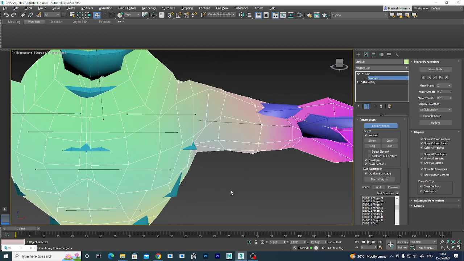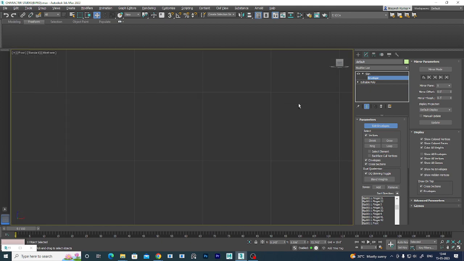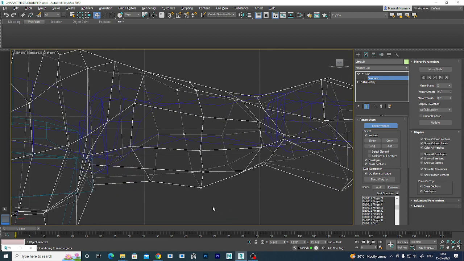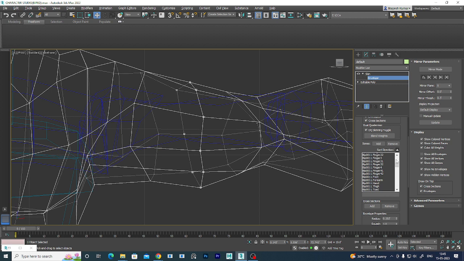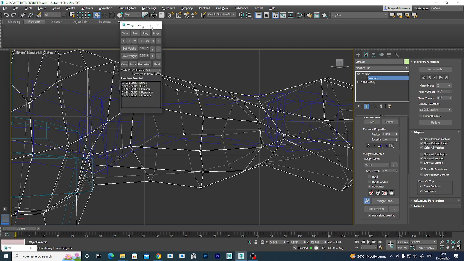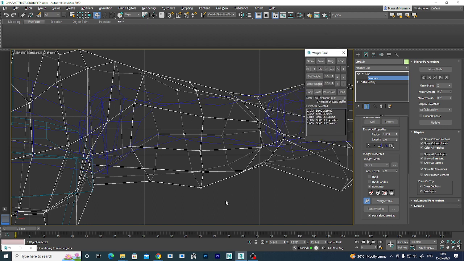a particular vertex like this. I will just go to the front view. Okay, I want all this, and now I can go to our weight tools over here. It's going to pop up this very cute looking box that shows what things are affecting these vertices, and on that you can specify these weights.